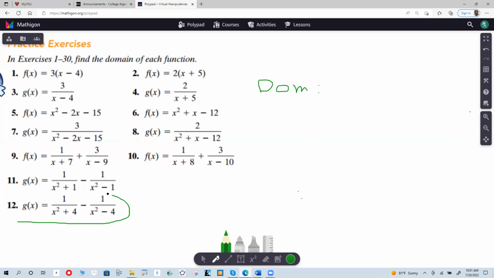So guys, we're going to work on number 12. You can replace x with 0, and it's not going to be 0. You can replace x with a positive number, and this is not going to make it 0. You can replace x with any negative number, and this will not make it 0. But this is the bad guy. I just have to focus on this. So you can do a little bit of math. You can ask yourself, what would make this 0? And solve for x.